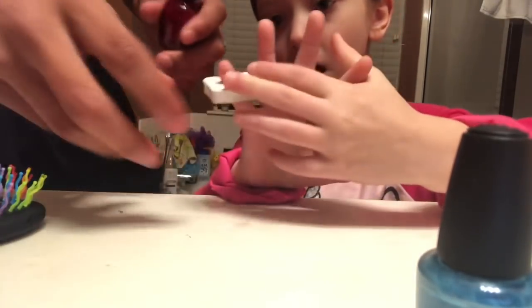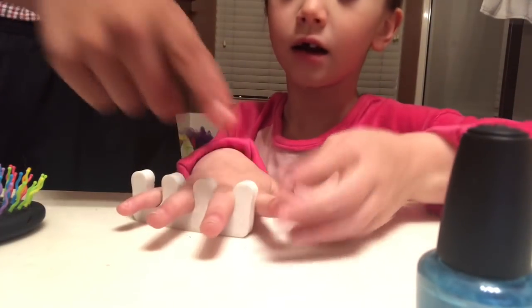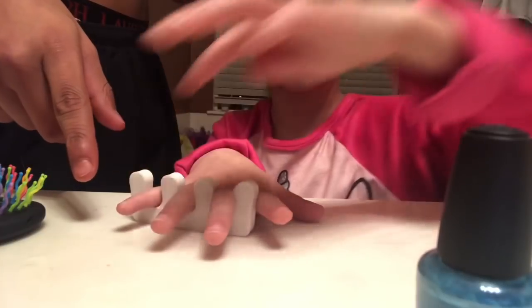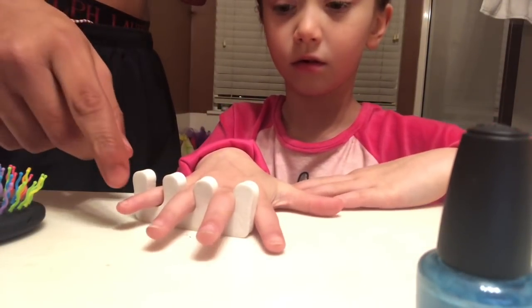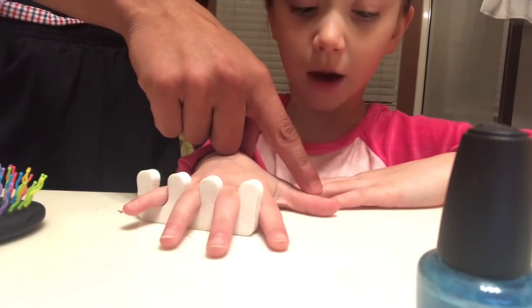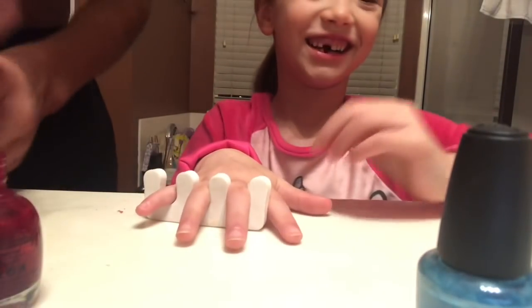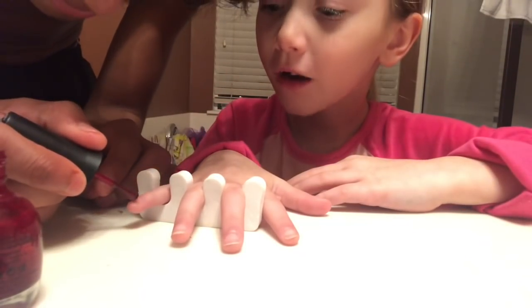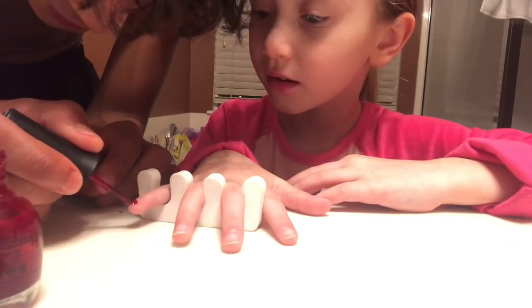So first, this one's red. That one's red? Yeah. And then blue, and then red, and then blue, and then this hand, red, blue, red, blue. You get it? Sure, let's just do red, red, blue, red, blue, red. Yeah. All right. So red, blue, red. Oh my gosh, let's just start this. All right. Red. Oh, that's pretty red. Oh, it's really good.